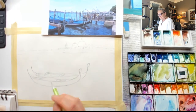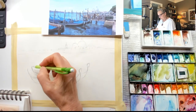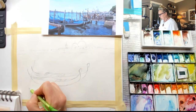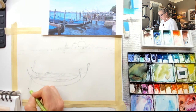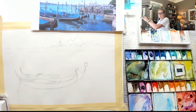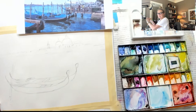Okay, so let's go ahead and get these pillars, pylons in, and we'll put one coming this way forward in front of this boat, and we're going to draw some reflections like that. I'm going to zoom in here a little bit more. Just a tad.